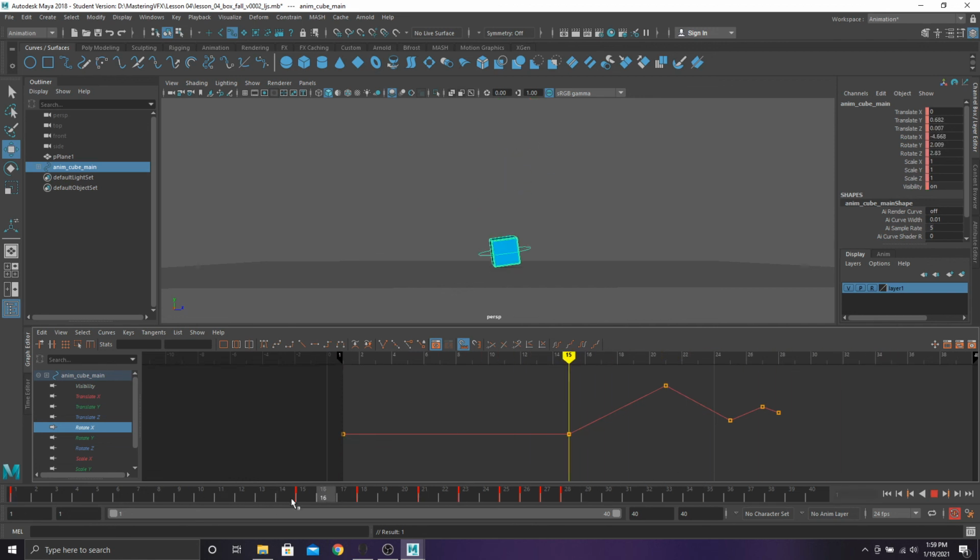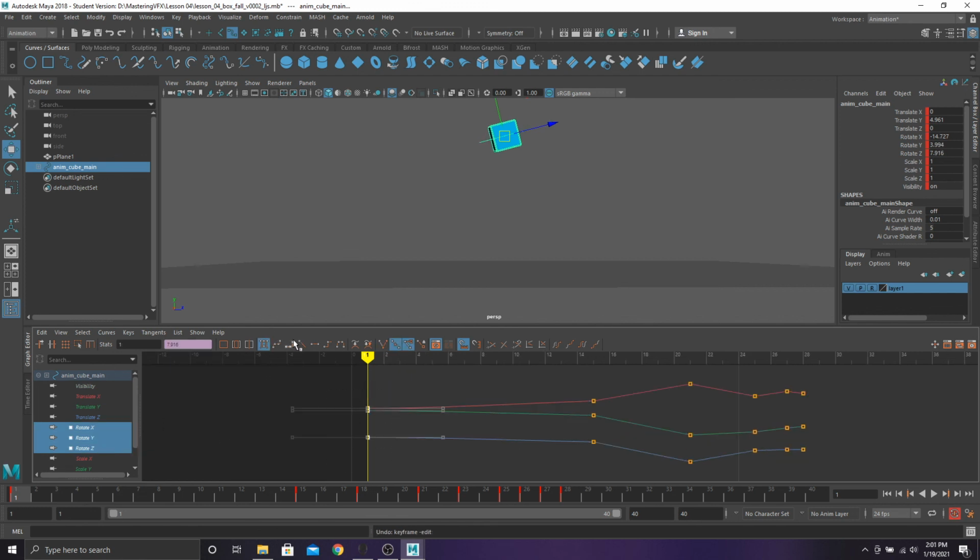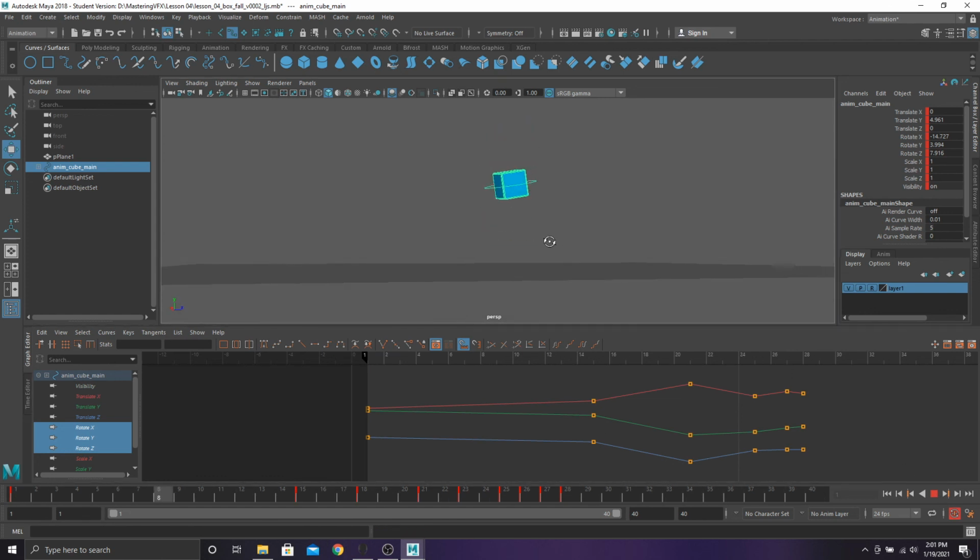So before it starts to bounce around and the rotation is just linear, maybe it rotates into this first bounce. So we can just adjust these a little bit. And then you can make these linear too. And then that way it's kind of rotating as it's falling already. Okay, cool. That kind of looks like a Houdini sim.